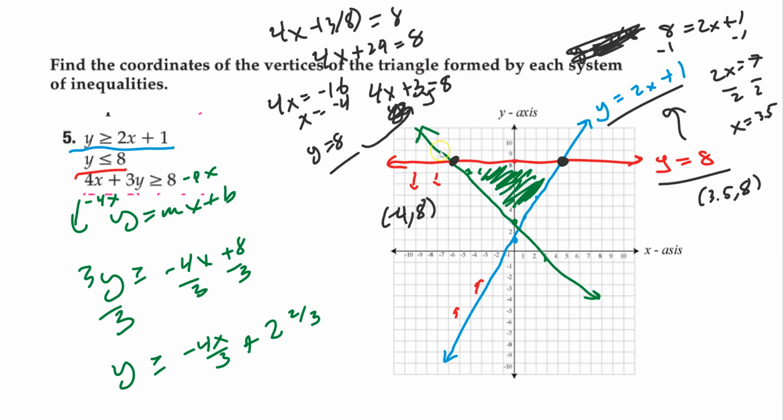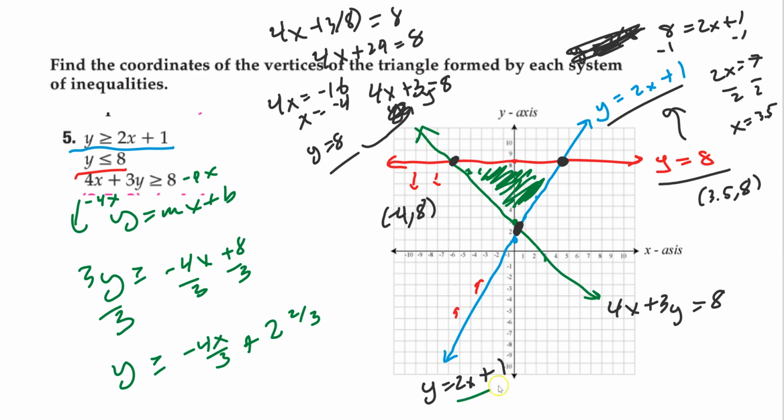Again, I just solved the two colors basically right there. Get those two equations, solve them. Those have been kind of easy because you had y equals 8, so you knew one of the answers. All you had to do was plug it in. This one's going to be tougher because my equations are 4x plus 3y equals 8, and right here I have y equals 2x plus 1. So I have to solve for both of them.